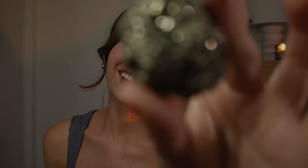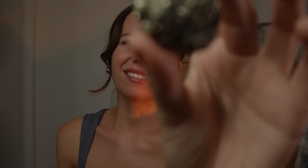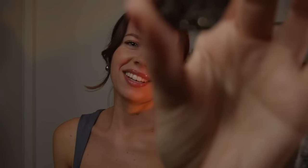Going in with the pyrite alone. The pyrite, not a pirate. So just scrubbing that into your third eye, soaking up those last rogue thoughts. Feel your mind becoming even softer, even more quiet. And just feel your brain physically relax. Release the grip that you have on your own mind. Release the grip that you have on the rest of your body.